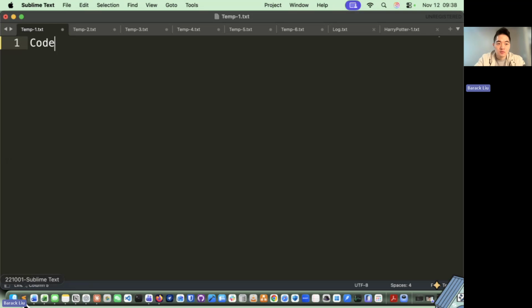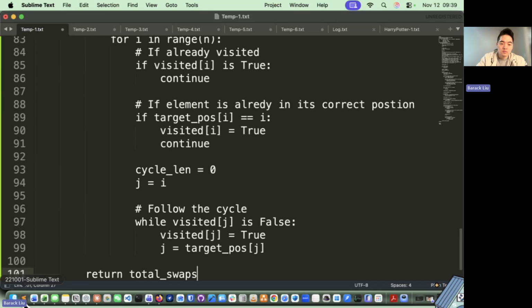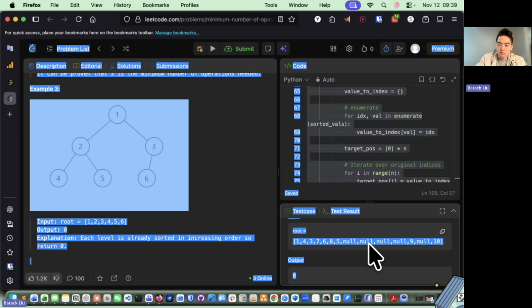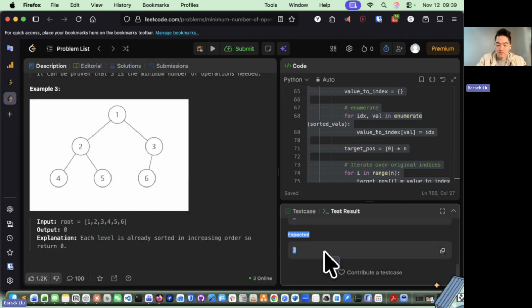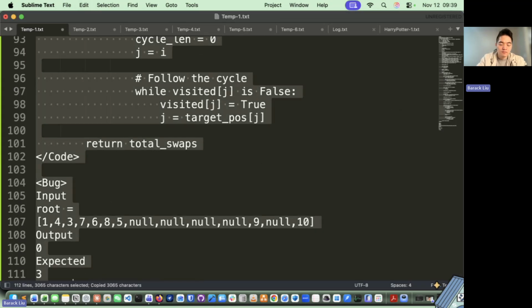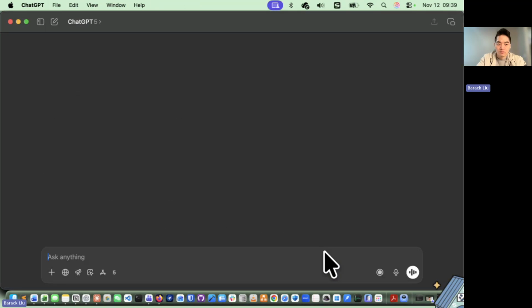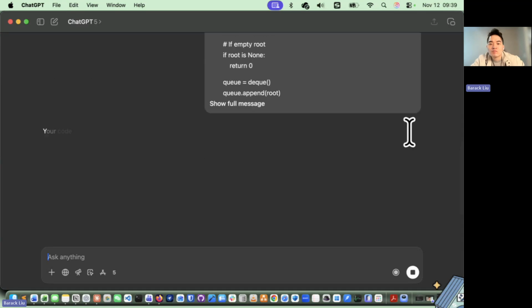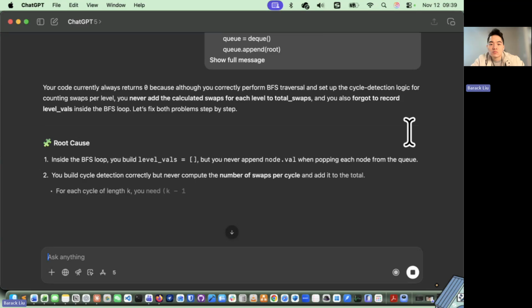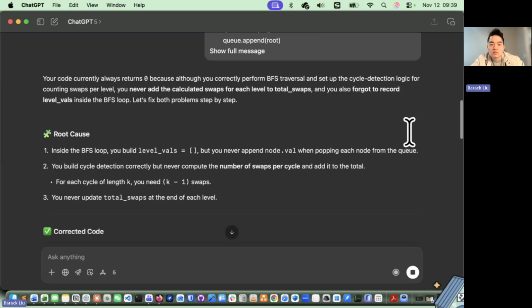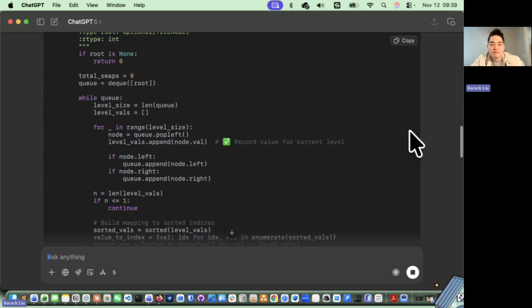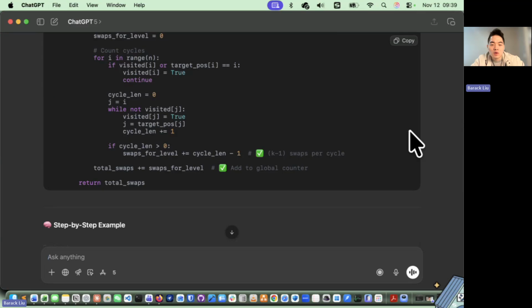So let's go to ChatGPT. Code bug. Okay. Oh, okay.